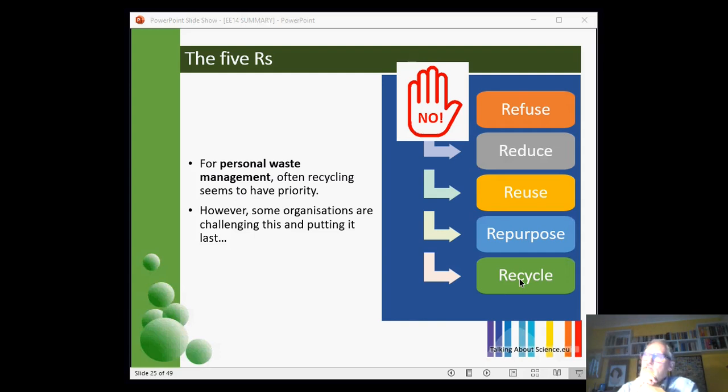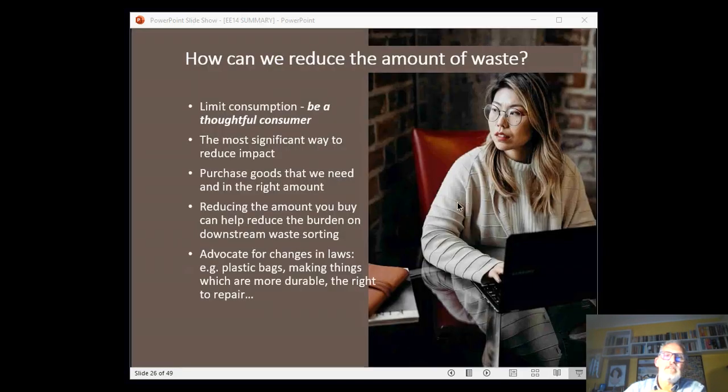But the whole point here is to be more aware of what we are doing. I think there's a movement towards becoming a more thoughtful consumer. In other words, buying just what you need or taking in just what you need, and also avoiding things like plastic bags, for example. Take a cotton bag, all of this sort of stuff. Supporting movements, for example, the right to repair. And this is such a strange thing, because once upon a time, not even so long ago, it was assumed that you would repair things when they stopped working. Now it seems like you have to have the law on your side, because otherwise you're not able to repair things which are your own.